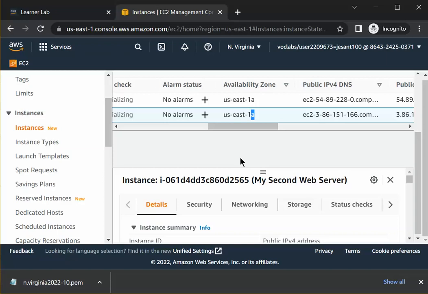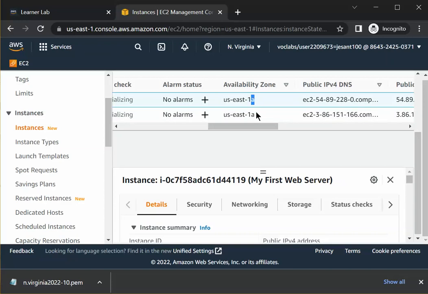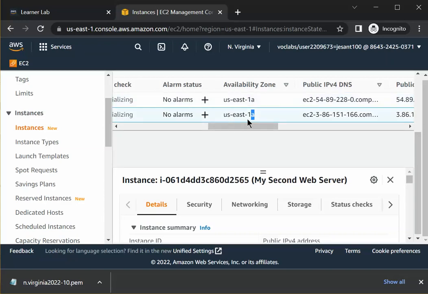So the main idea is, in this case, I should have selected that one of my web servers be in one availability zone, which means one would have been in probably US East 1A, the other one in US East 1B, for instance, but I didn't do that.